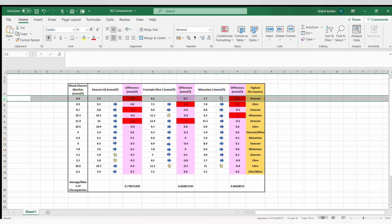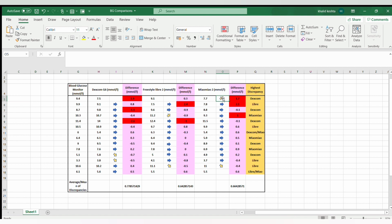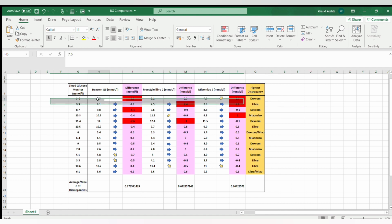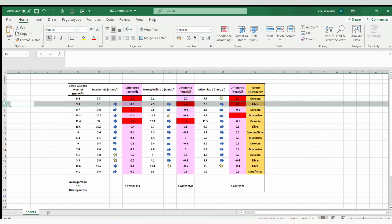But what the MIAOMIAO said is that the arrow is going up. So basically, as I said at the start of the video, the arrow dictates where this figure is going. So it's gonna go towards the 9.4. So the MIAOMIAO is safe here. So if I am to criticize any of these values, it would be the DEXCOM. That's only for the first value.